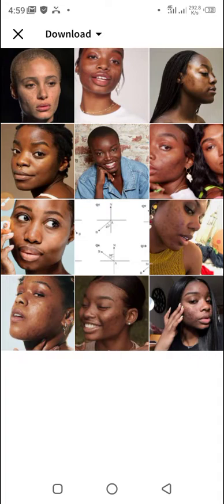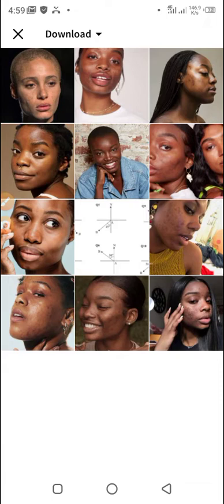Alright, today I'll be taking you through how we actually start our photo shot, how we start our editing, how we can change the background. So in smartphone Photoshop, there are three levels. Number one is the treating of your picture, number two is the adding of effects, and number three is the background changing. Those are the three simple things you just need to know. You have to treat your picture if it's an obvious picture, then you have to add some effects to it, then you have to change the background.